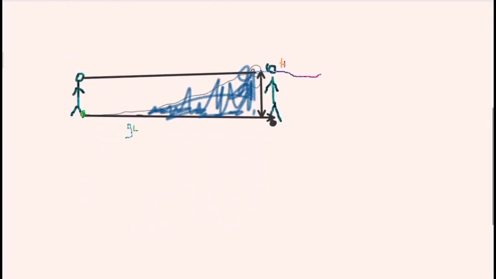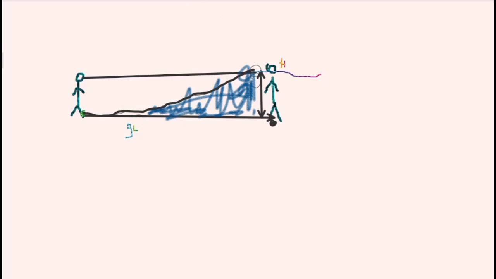Imagine you're standing here, and this is a normal ground level. From this point, this green dot where you're standing, the ground elevates and elevates up here.